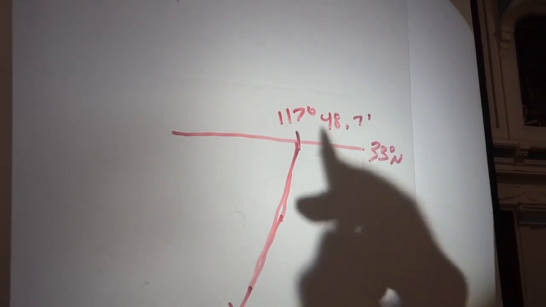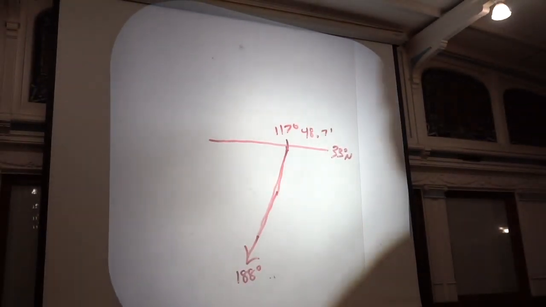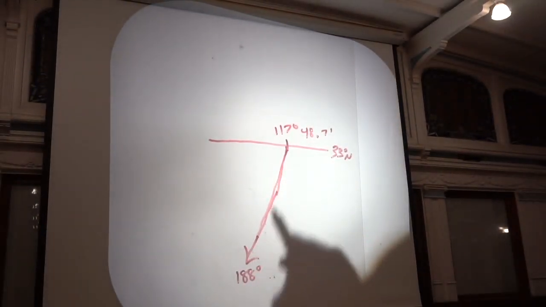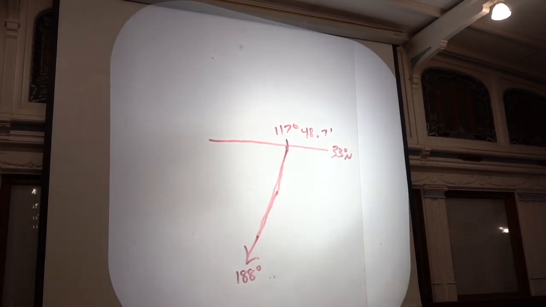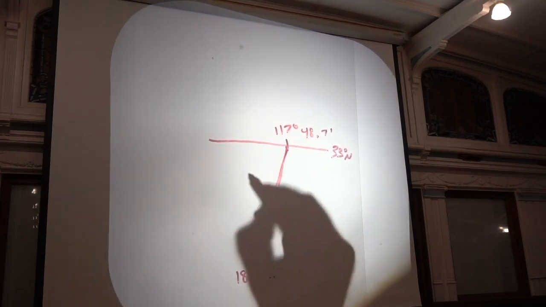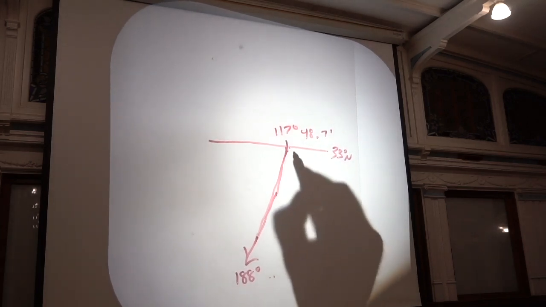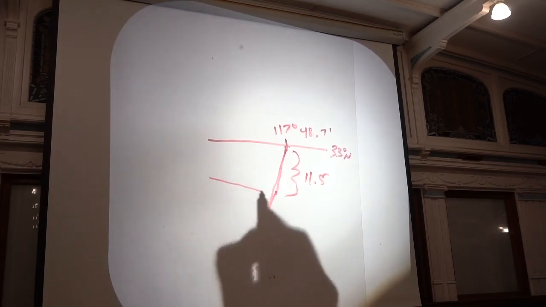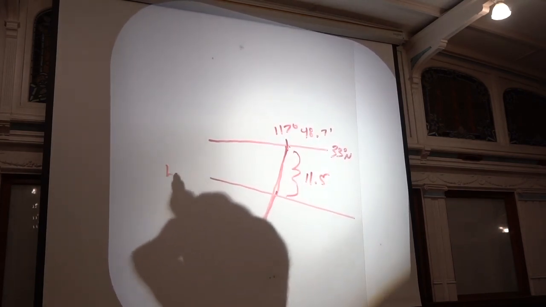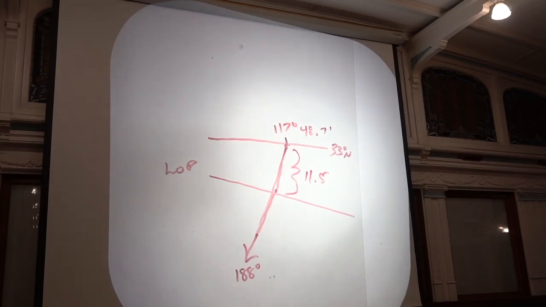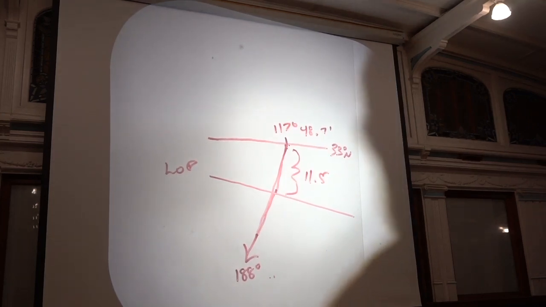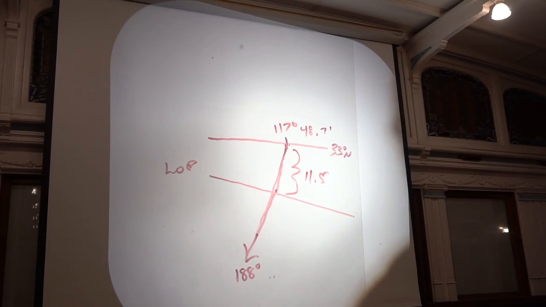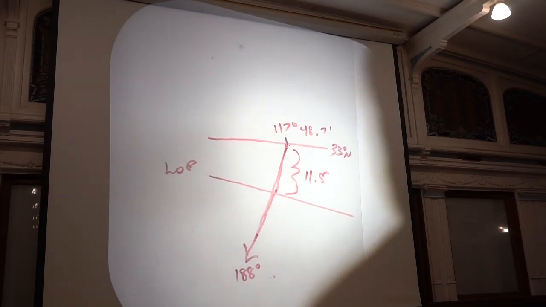So, here's our assumed position. That's the direction of the sun. Our intercept, our line of position, is perpendicular to this line, and it is, I'm not going to say exact, it's 11.5 miles from here to here, so we measure 11.5, and the perpendicular line to that is our LOP at whatever time it was we said it was. Anyway, that's our line of position. That's one line of position.